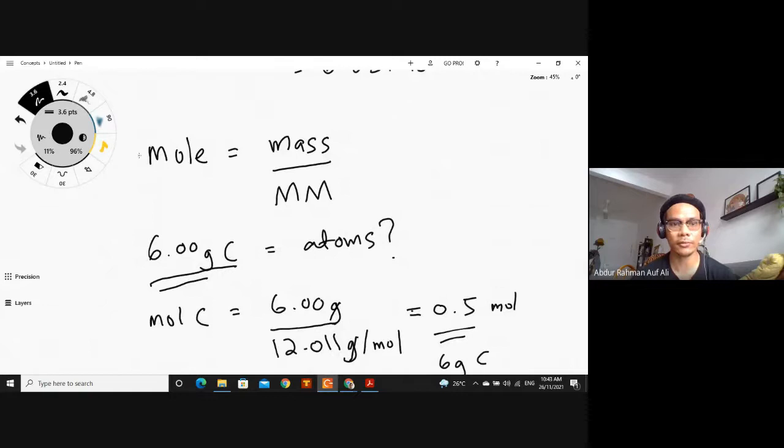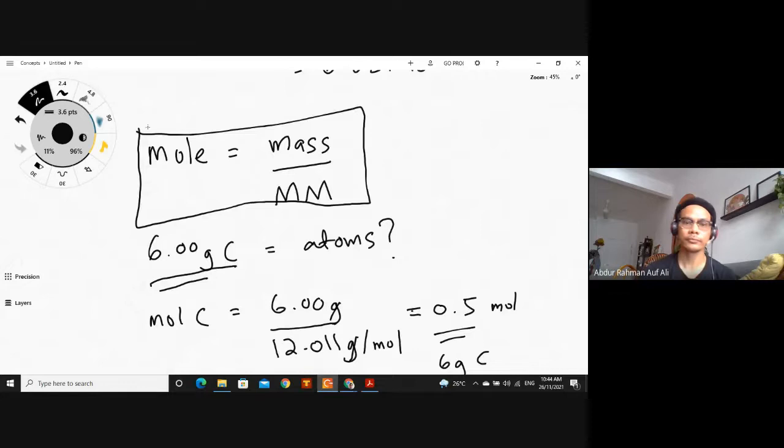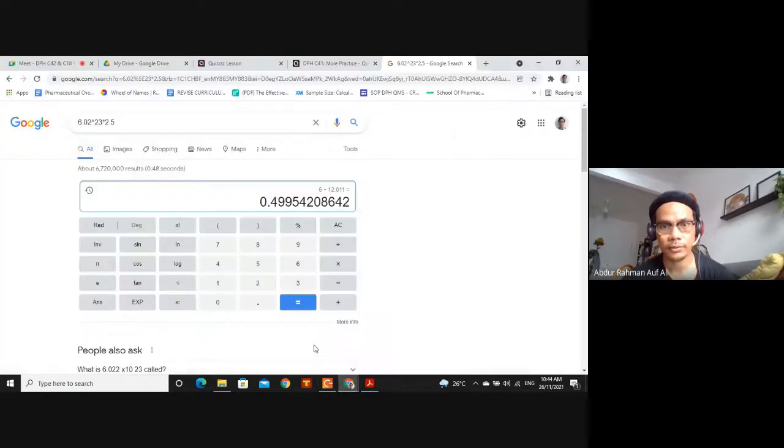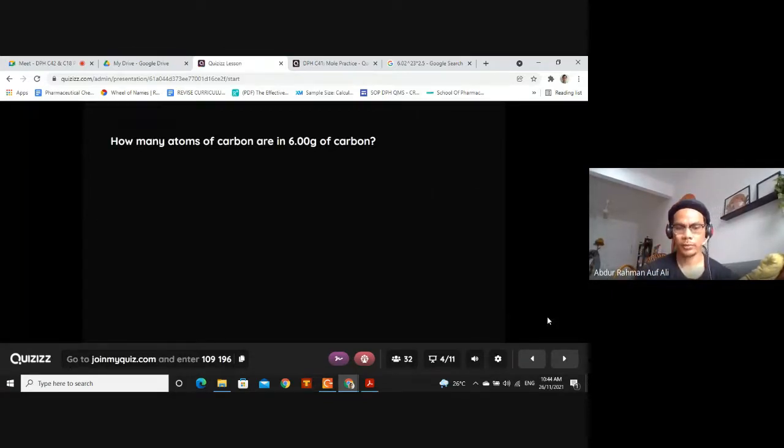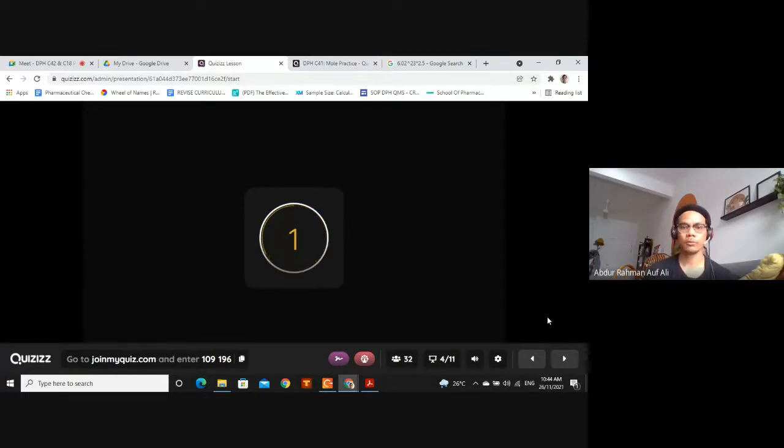So this is another formula that I would like for you to copy and memorize. Now you have 2 formulas. So that's why the answer is 3.01 times 10 to the power of 23. Okay, so next question. I hope as we go along these questions, you get the bigger picture, and you understand more.